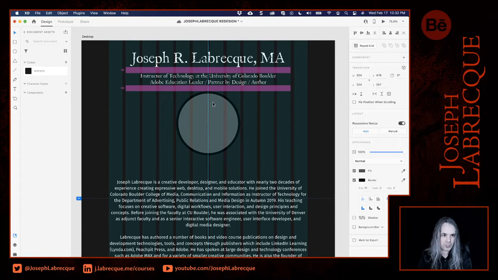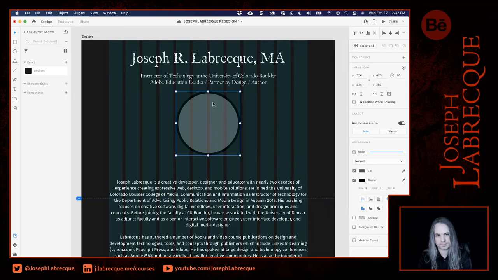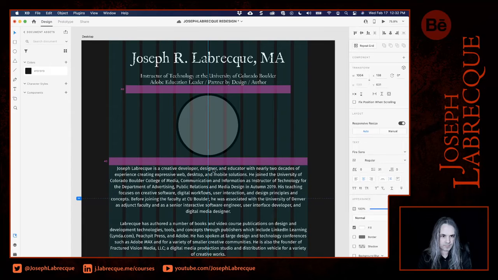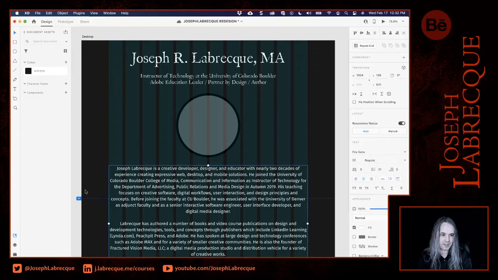And then the image. Let's go to 40 on the image. And we'll also go 40 here. It'll match. So here again, XD, very cool. It sees that relationship where I've already got 40 defined as a gutter, a margin, whatever you might want to call it, in one spot. So it defines it again in another spot for me.